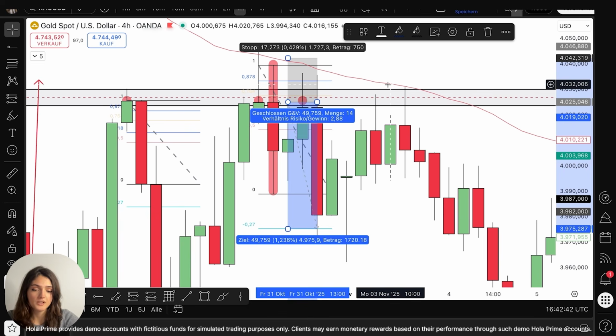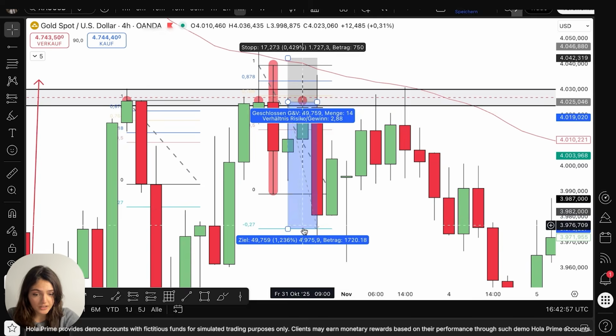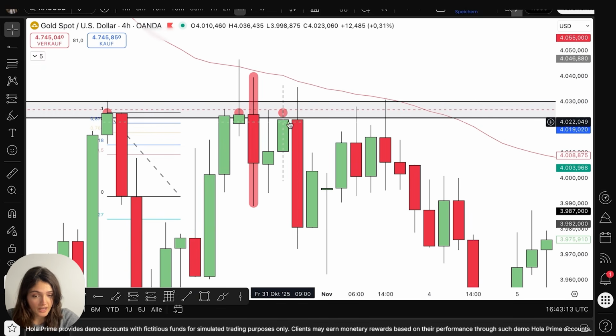Okay, so this would have been one setup. Let's go to another setup in this exact zone. So where do we see another bearish engulfing? Engulfing a bullish candle, which is still in the zone. It is directly here where we actually took our trade and our profit. So if you can see, we have again a bullish candle, which wicked into the zone. So it is still in the resistance zone. The next candle is a beautiful bearish engulfing. Why is it beautiful? Because it completely swallows this bullish candle and is still in the zone. So we can see that it engulfs completely the candle.